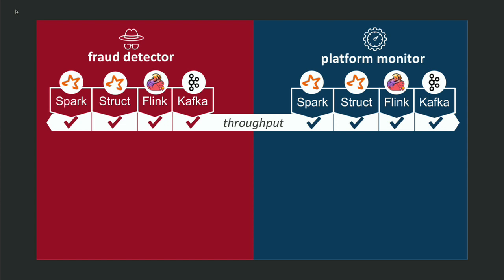All of these frameworks should be able to handle this kind of throughput. All these frameworks are made to do distributed computing, and they're made for massive data processing. So it's kind of their bread and butter, what they should be used for. So there are no large differences on the throughput side.